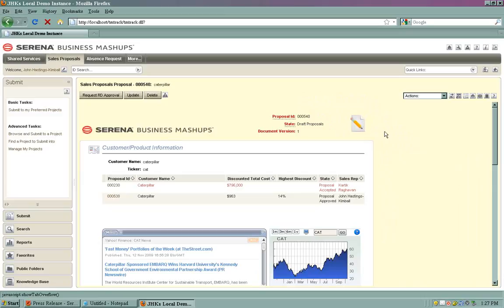So without reading a word on this page, I know that I'm in the draft state because I'm seeing the pencil. A little bit further on, when you see the dollar sign, the money sign, you know that's been an approved proposal without even looking at it, or I'm sorry, without even reading it. So those things for me are very, very important. They make the application look a lot prettier. You're using color, but it's not just color for the sake of color. It's color and images for the sake of conveying a message.